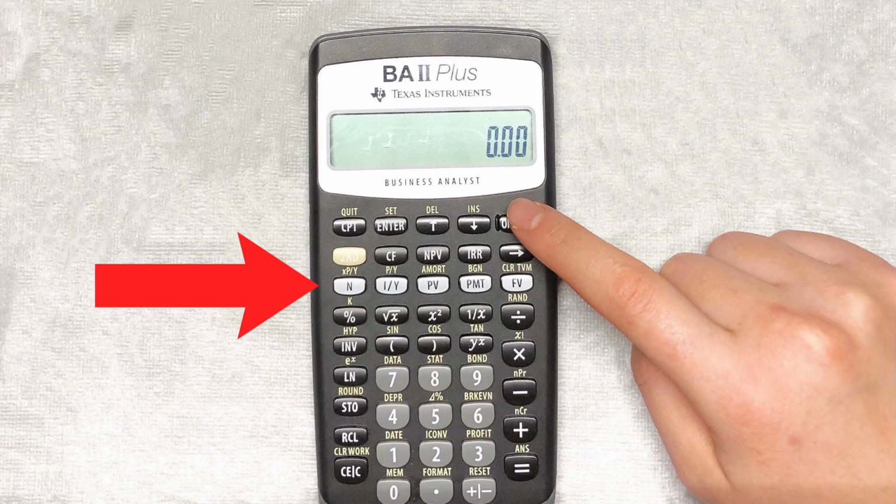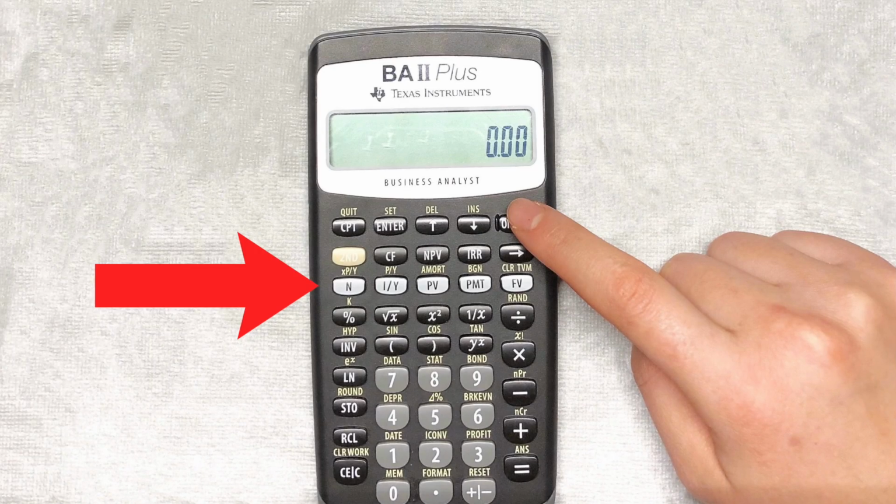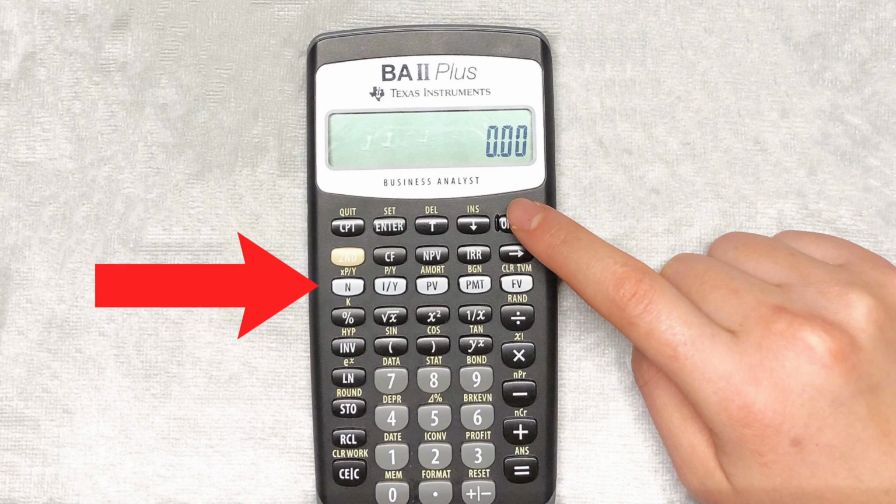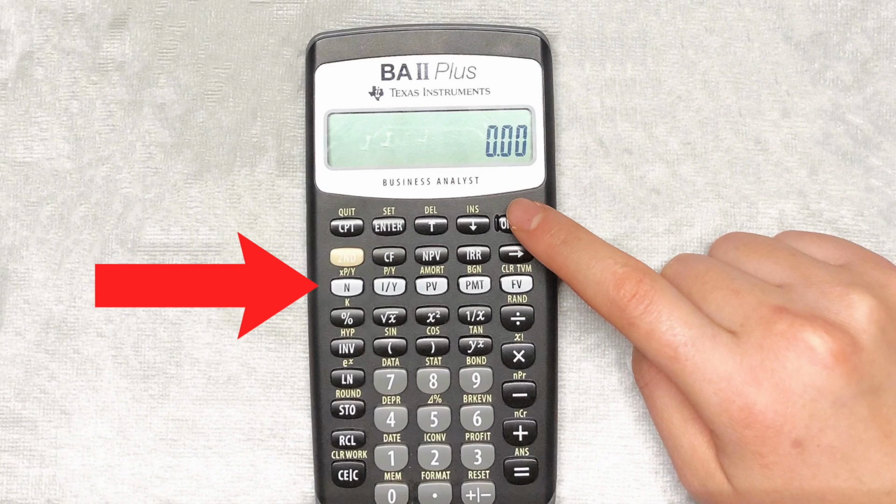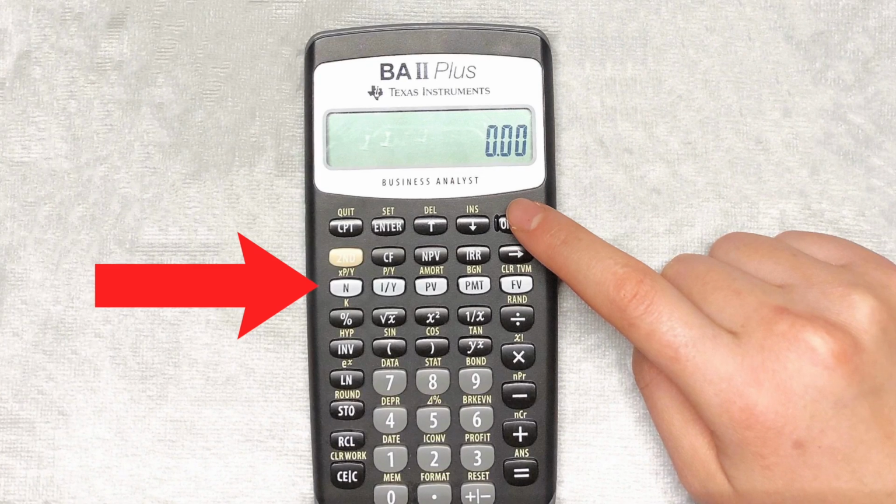Now the one last number you're going to want to enter, we just talked about how long out you are until you retire. In this example, we were going to use 18 years. So what you're going to want to do in this financial calculator is enter 18 years as the N. On your financial calculator, you're going to see a button that says literally the letter N, which just stands for number of years. So enter 18 as N for the number of years.